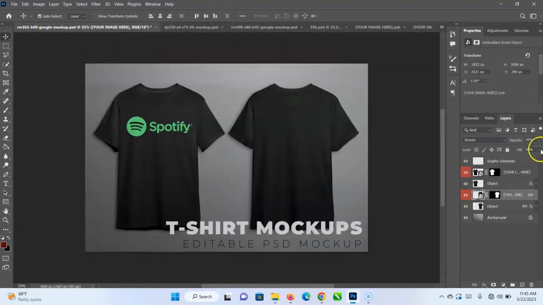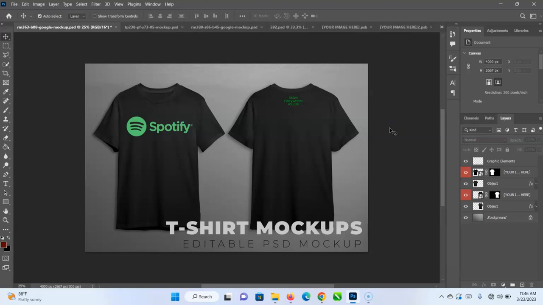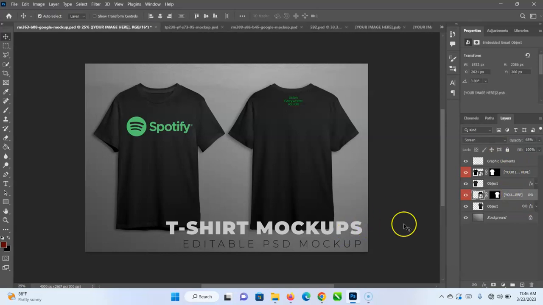You can see, and with increase fill, you can increase the opacity a little bit as well, and that is it. You can change the text if you want. That is that for this, and that is that for this.